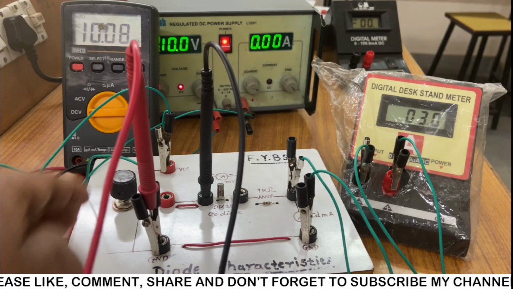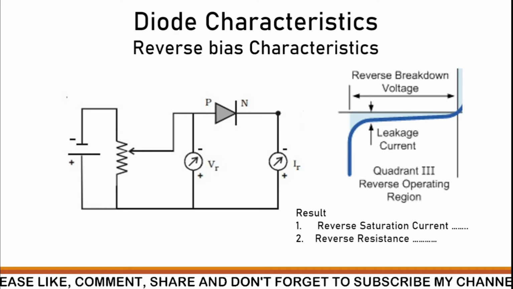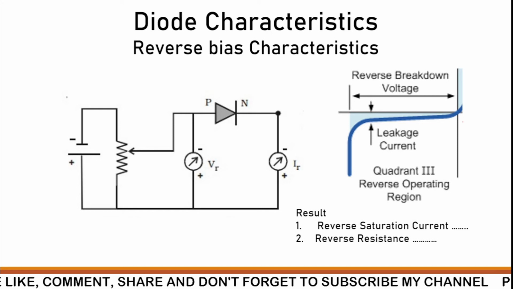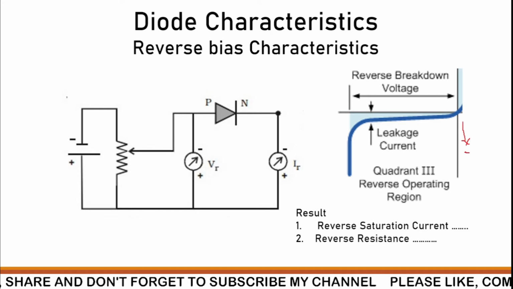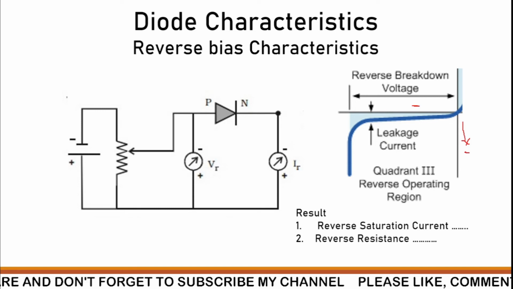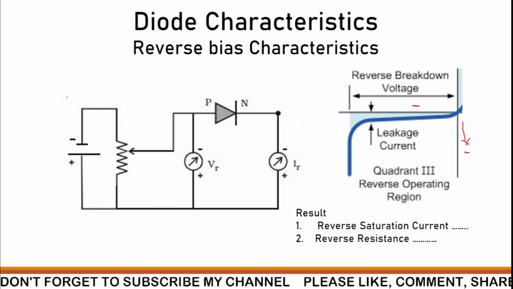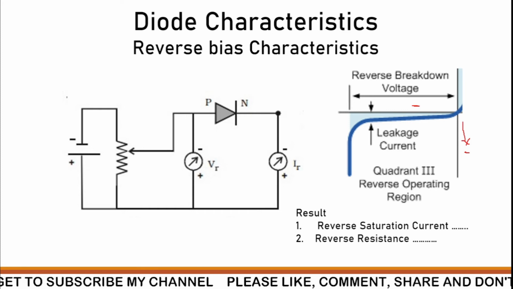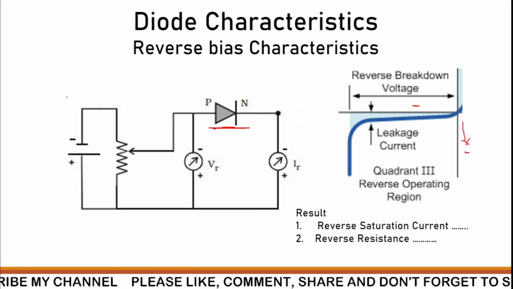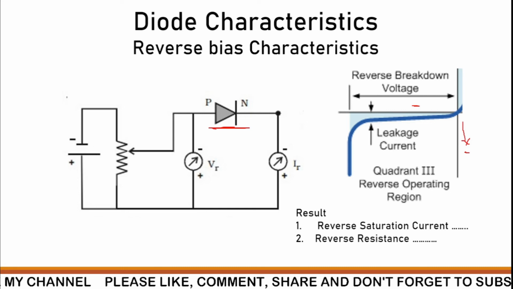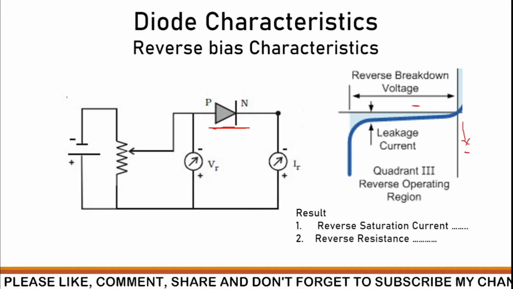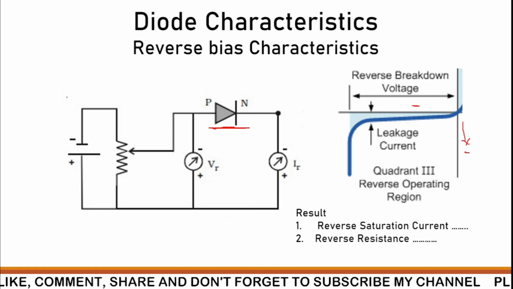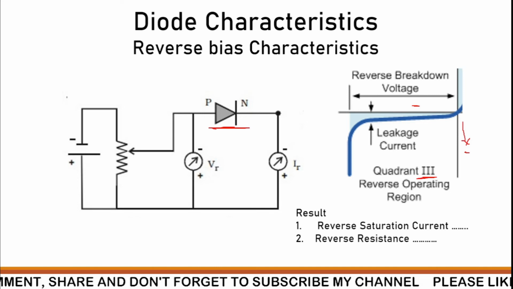So this is the way in which we plot the graph of voltage in this direction. Because the voltage is negative, we are getting a current that is also negative, because we are getting the reverse current, or we can say reverse voltage applied to this PN junction diode if we treat P and N as in the forward bias characteristic. So in reverse bias, the voltage polarity and the current polarity are negative. So we are going into the third quadrant.